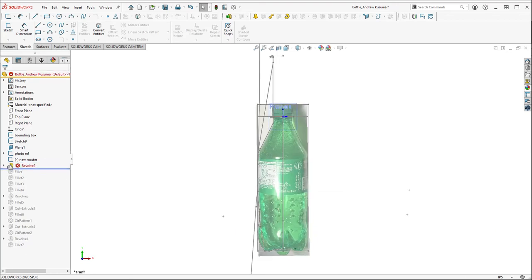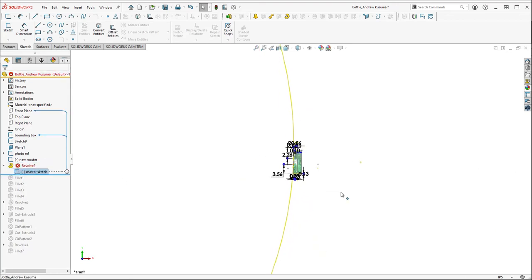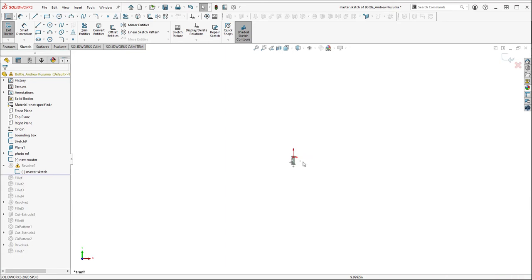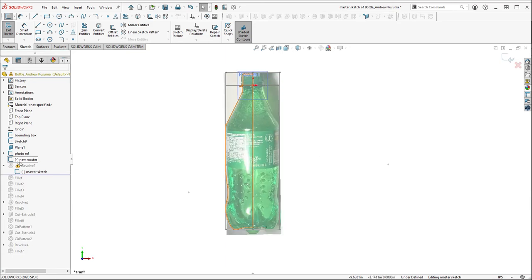So here's where we're going to have errors now, because we've dragged the bounding box, this whole thing exploded. So we're actually going to edit this sketch, and we're just going to delete everything. This is a fairly convoluted process. There's a lot to repair. So we're going to select this master sketch, and we're just going to convert entities. And now we have all of this defined or copied over based on the master.